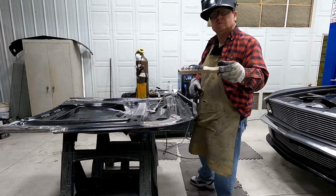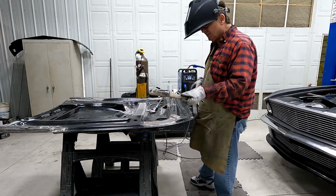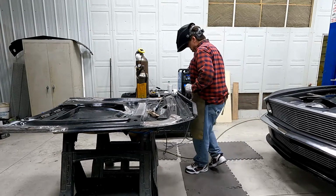What do you think? Time for a new brush yet? Getting close.